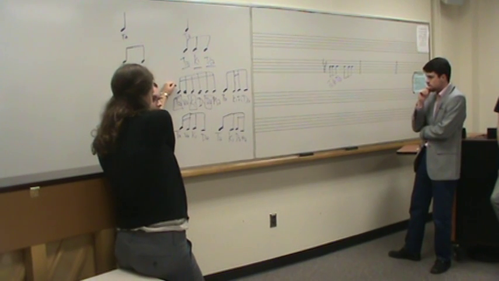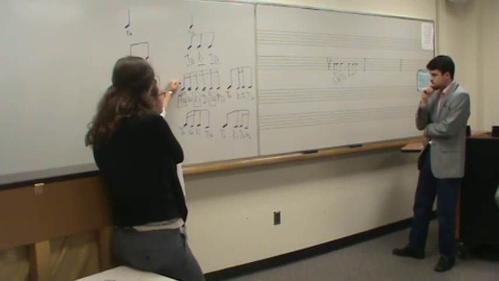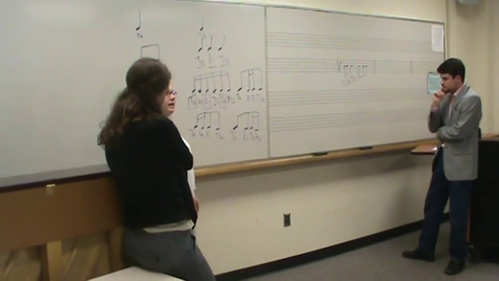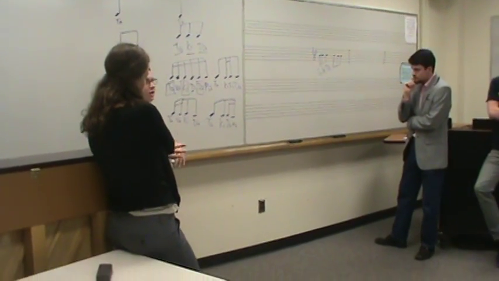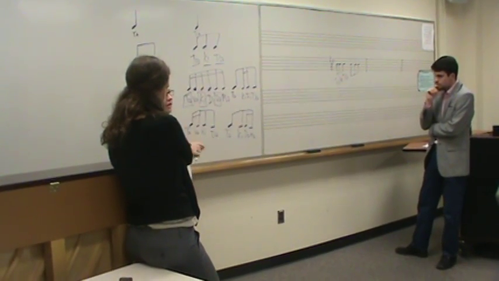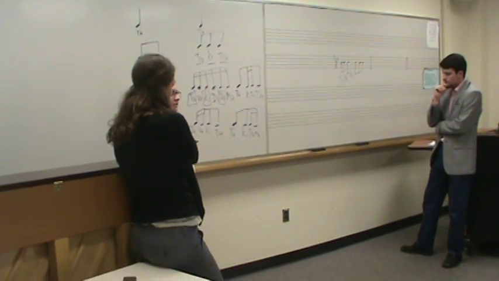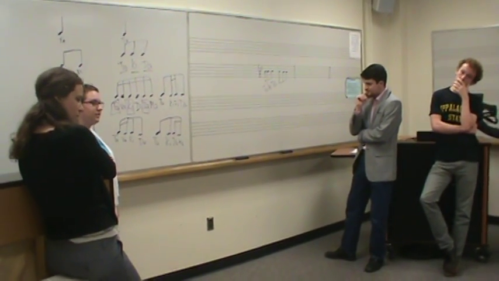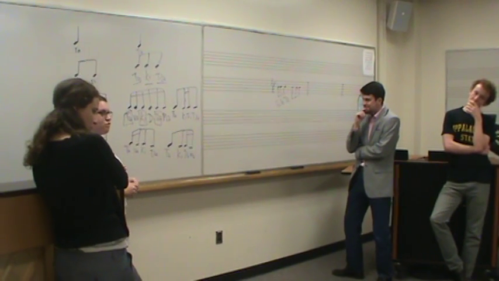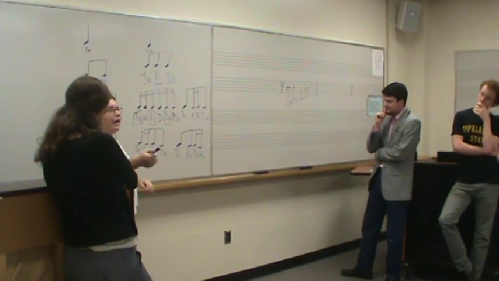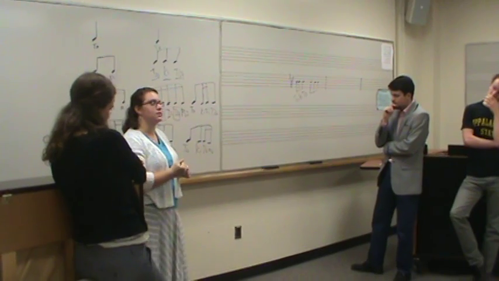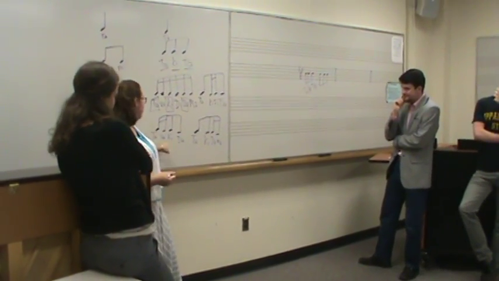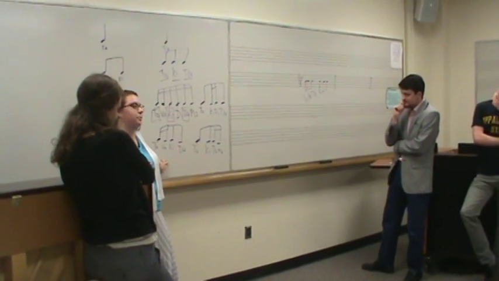Why do we have to have so many different syllables? They're hard to remember. Well, because if we call 2 of them the same thing, then we don't know what part of the beat we're talking about. And they're all just a little bit different. You'll get used to them. But I don't need to know what part of the beat I'm talking about. I just look at the music and play the amount of length it is. Right, but how do you know the length it is if you don't know where it is in the beat? It's got little lines to tell me that. Yeah, this is just another way to think about it. And this is how we talk about it in class.